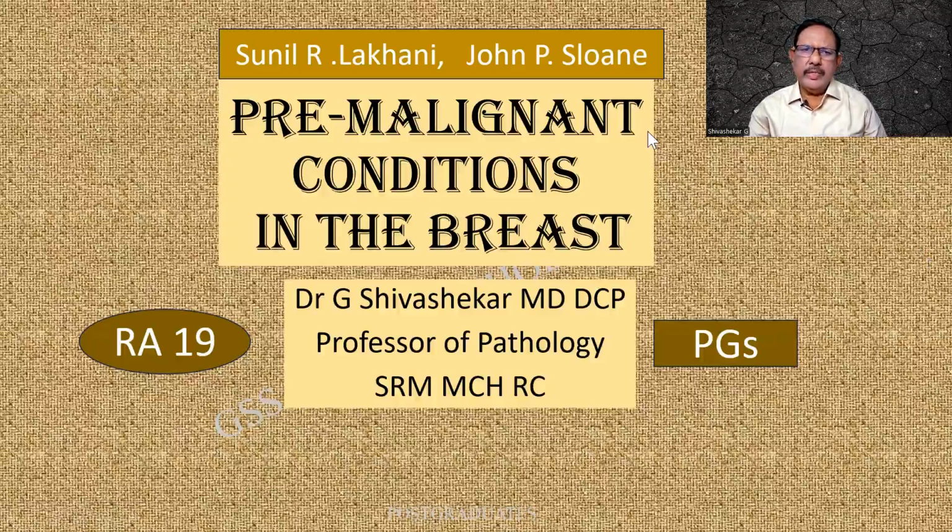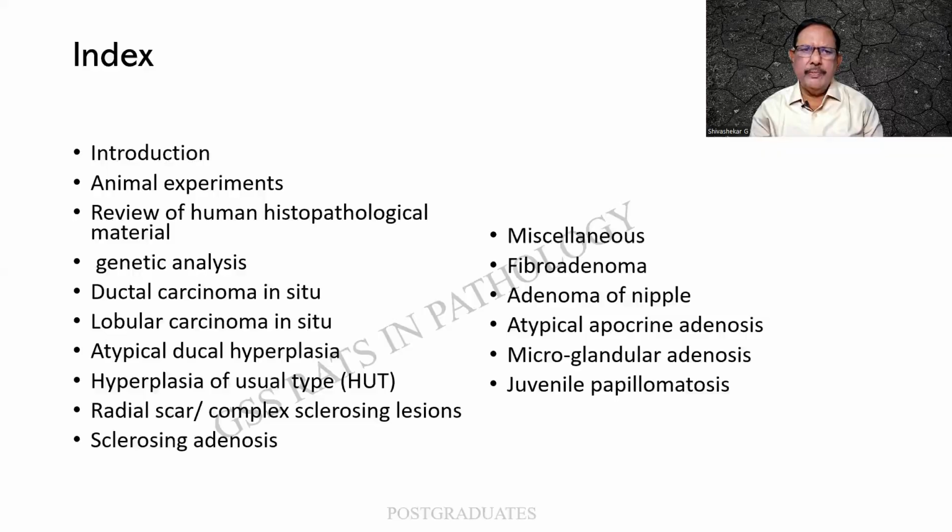The authors for today's class shall be Sunil Lakhani and John Sloan. The topic being pre-malignant conditions in the breast. This appears to be a fairly simple, oft-repeated topic, but then if a question like this were to be asked, how fluently will we be able to answer the essay? With this, we shall take the plunge.